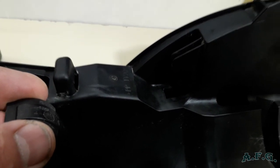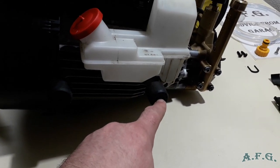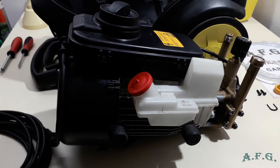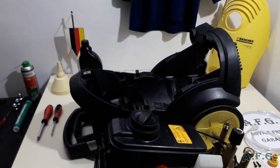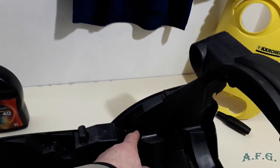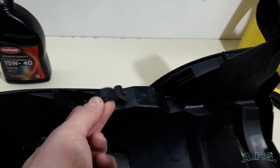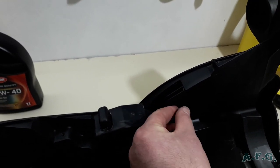And what they do, they hold, you can see this, those rubber parts over here and over here, and on the other side, they are the same. They stop the vibration and silence the machine when it's operating. So the bottom part should be here and here, and those two plastics, you have to put them like this into the holes and place them there.